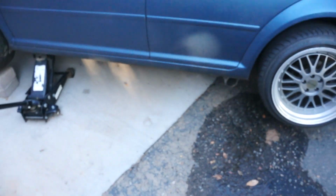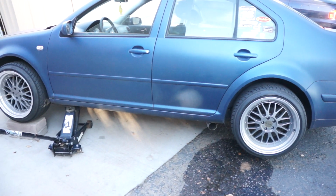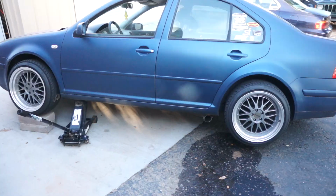Alright guys, so it is the next day. I've got the car all jacked up and we're gonna go underneath the car and show you guys what is up with the exhaust.